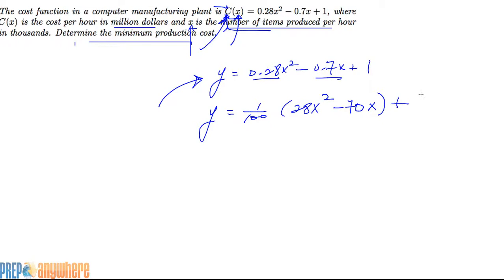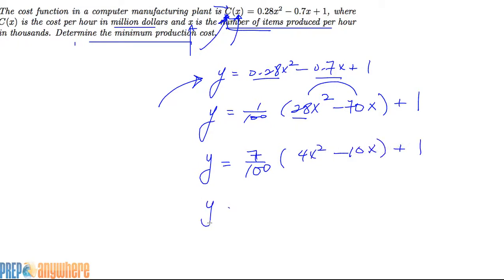Like that. Actually, you know what? Let's leave it like that. That's fine. And then we have something in common between 28 and minus 70, which is 7. So you can factor out 7 from here. So I'm going to put 7 there, and you get 4x squared and minus 10x.